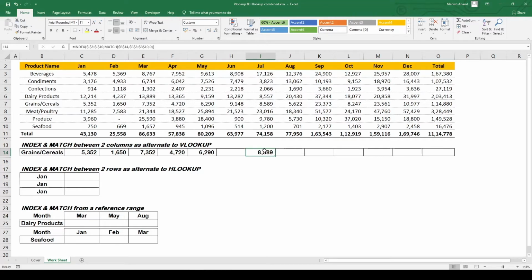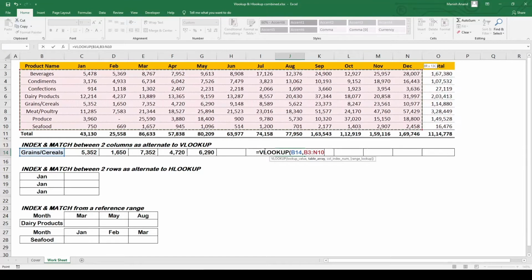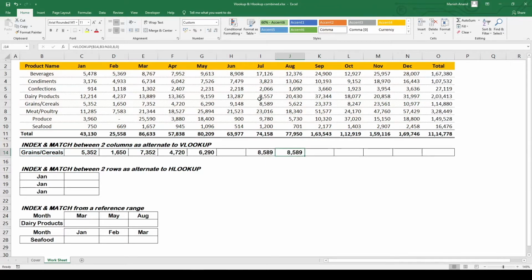If I have to write the same formula for vlookup, it will be equal to vlookup. First select my lookup value, comma, select the range, comma. Now I have to see where July falls, so it will be column number 8, comma, 0, bracket close. With both functions I'm getting the same result, but where I'm using index and match, I'm referencing between two columns, I don't have to select the whole range.